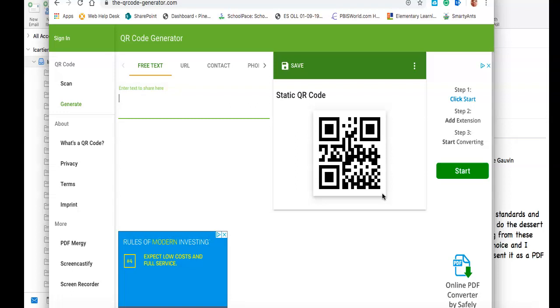I found it very helpful for my non-readers to do this and be able to be independent on learning menus, because they didn't have to come up and ask me to explain what was going on or to read things to them. Okay, I hope it works for you. Let me know if you need any support.